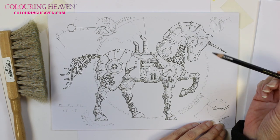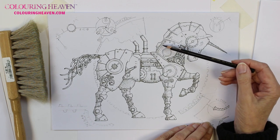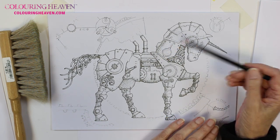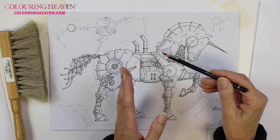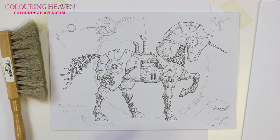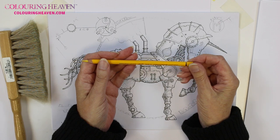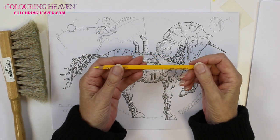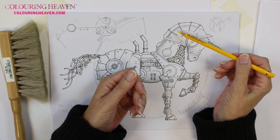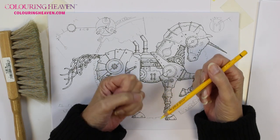This artist has actually identified the areas that he would have shadowed, and he's done it with these dots. But fortunately, he's actually chosen the same light source as I have, so I will be able to incorporate his dots into my shading. Now I'm going to start with the lightest shade, which in this case is yellow, number 010. I usually colour from light to dark. Some people prefer to work the other way round, but I like to make sure that the areas of highlight are reserved right from the beginning. And also, it's easier to put on another layer of colour to make things darker than to take off a layer of colour to make things lighter.